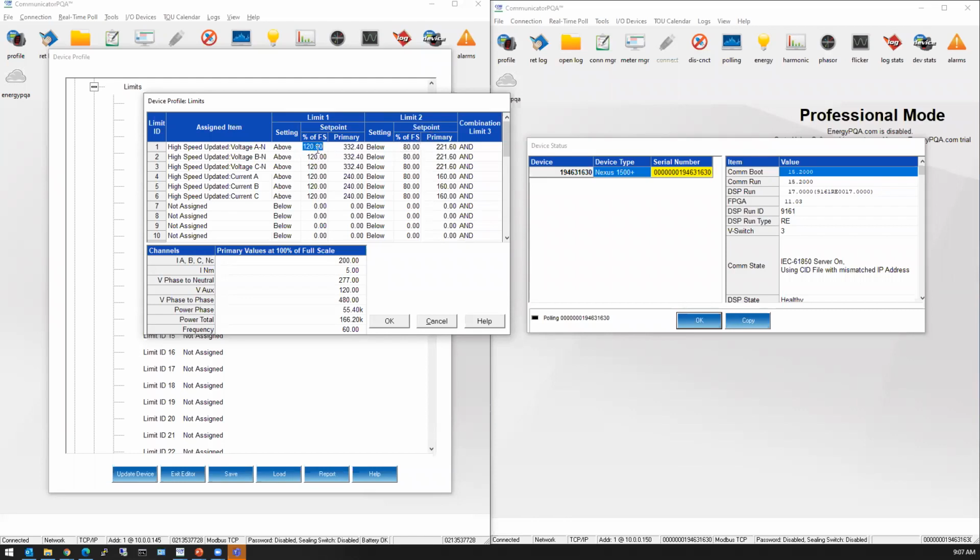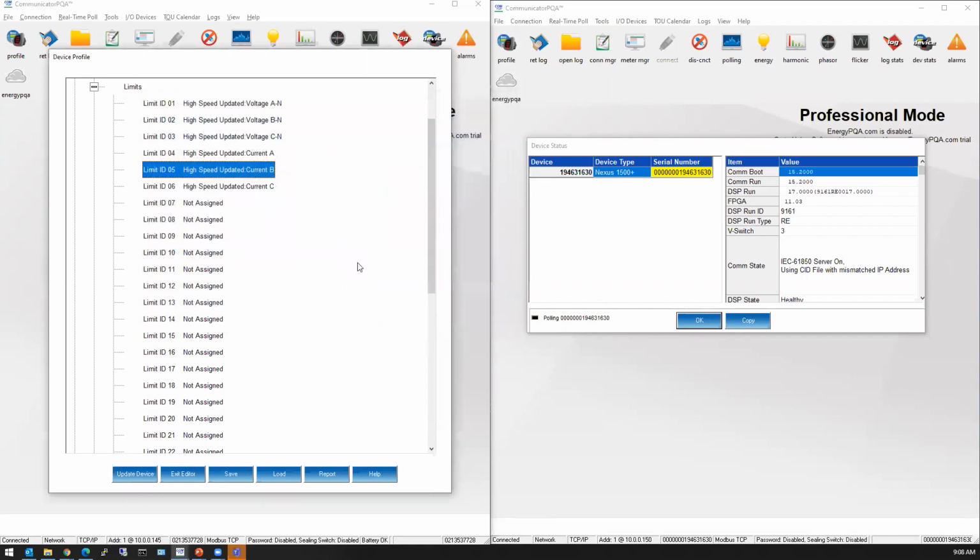You can modify. I want a nice tight window, 100%. Anytime the voltage exceeds 100% or 277, that would actually trigger very often. The larger the window or the percentage above or below would indicate that less typically. So maybe you want 105. Still a tight window, and then 95 below.